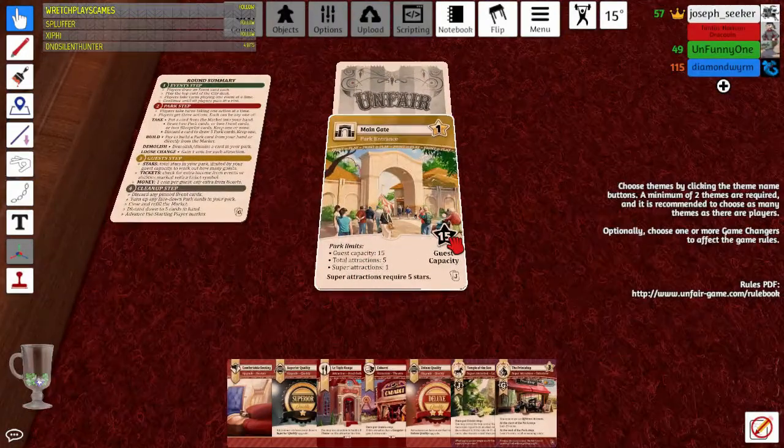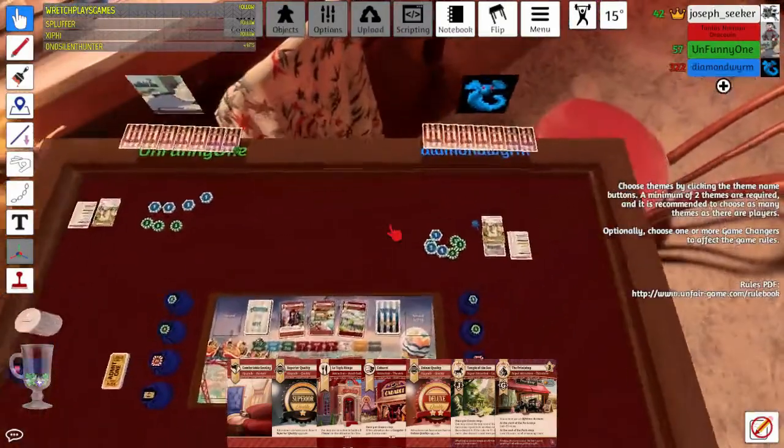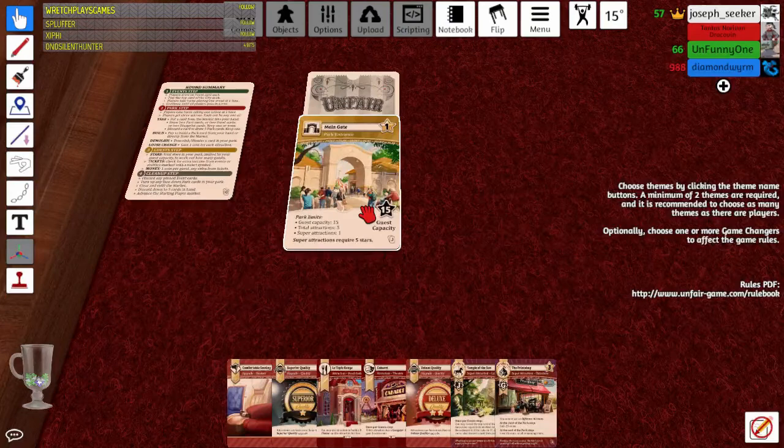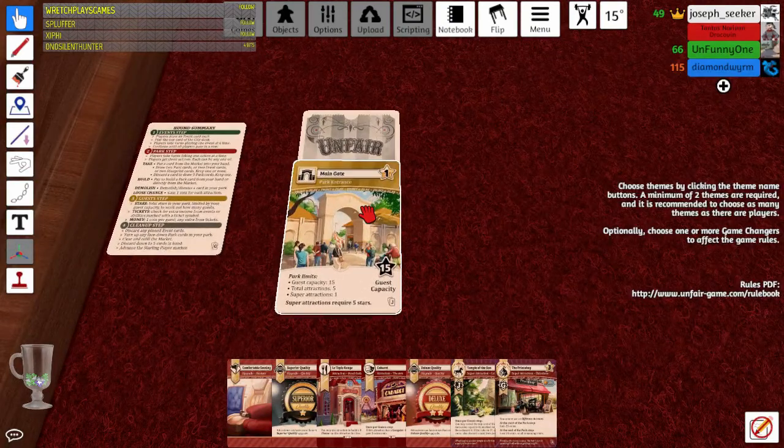Guest capacity. I like the idea of that. Come into my fair. Oh, cool. I'll pay you one coin, walk in. There's nothing here. It was a very nice gate.